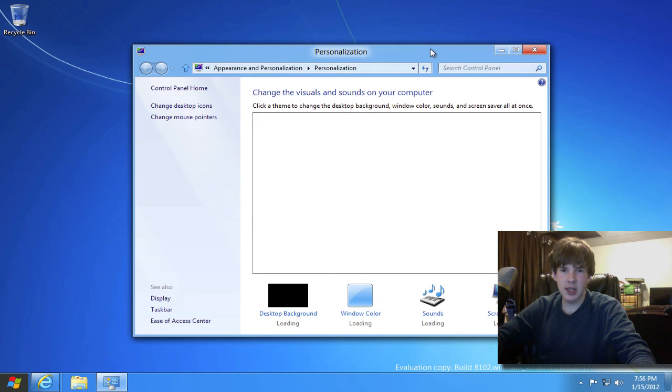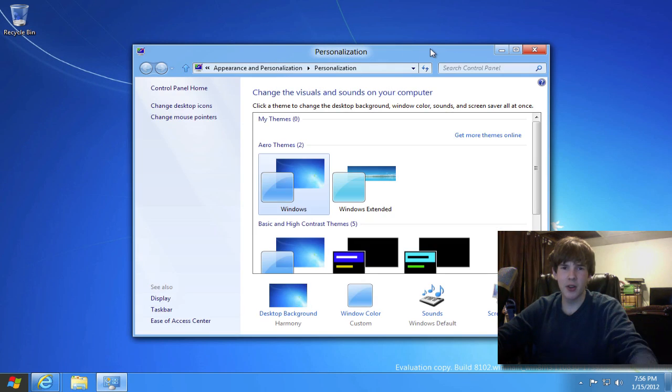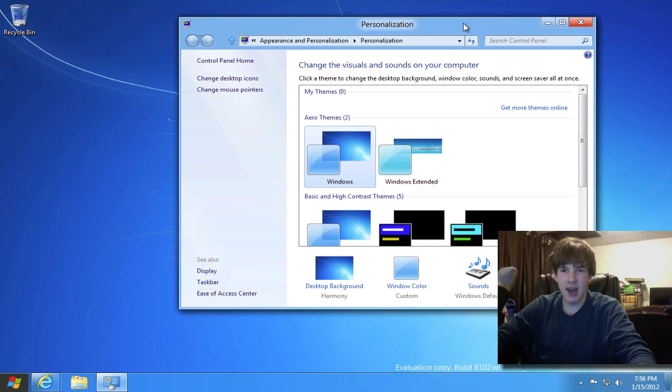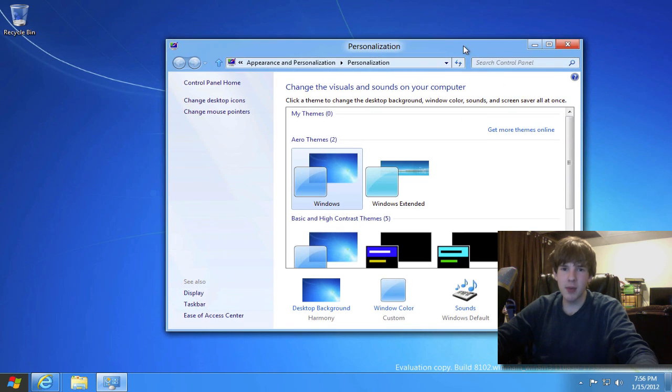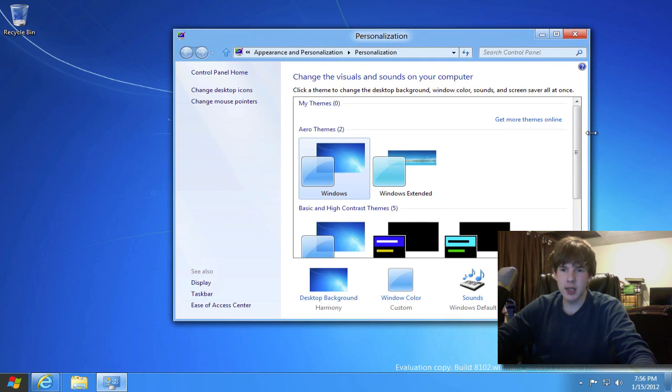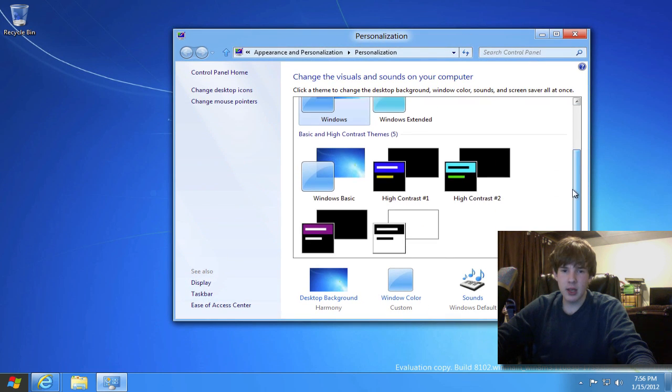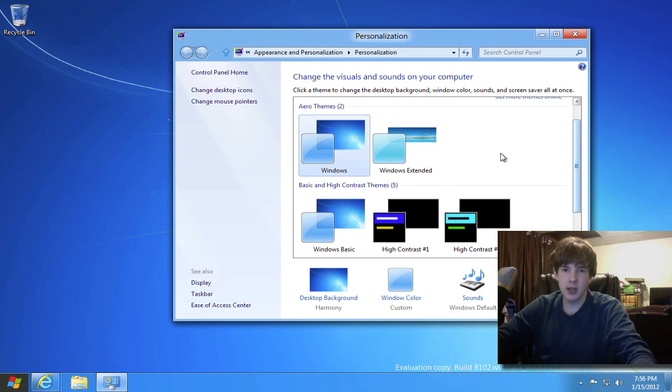But as you can see, things are a little bit more square, and that's sort of their Metro UI take on things. It's not as arrow as it used to be. Now, keep in mind also that this is a demonstration build, and this is not the final, so it could look different, and I'm hoping it does, and you'll see why in a second. But as you can see here, you can actually change the themes. There's a Windows 7 extended, Windows 8.